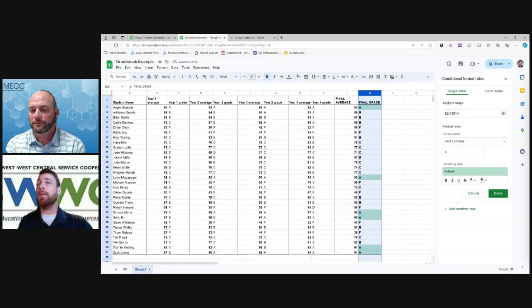On that same note, depending on how you want to do this, you could do the whole row so that any new students will have that rule follow. It goes all the way down to 1014 there, you can see. Or I could just select 31 as my final row that I am working with, and then it's just going to be for this area here. So it all depends on how you want it to operate.